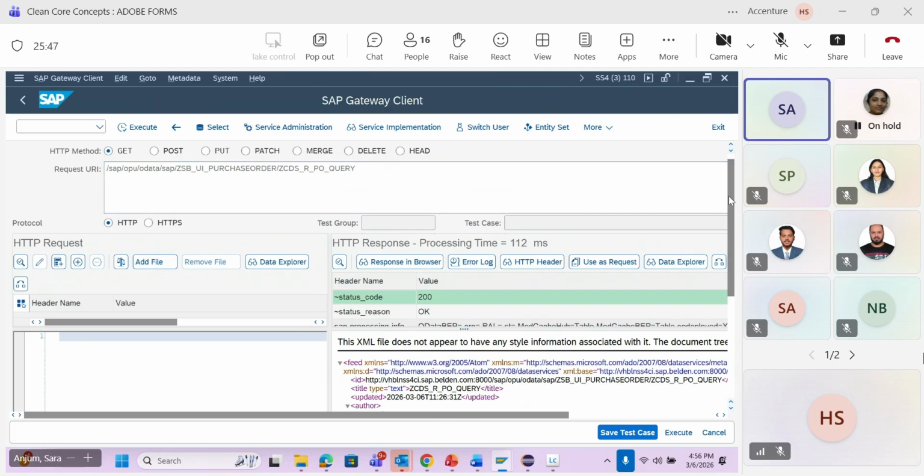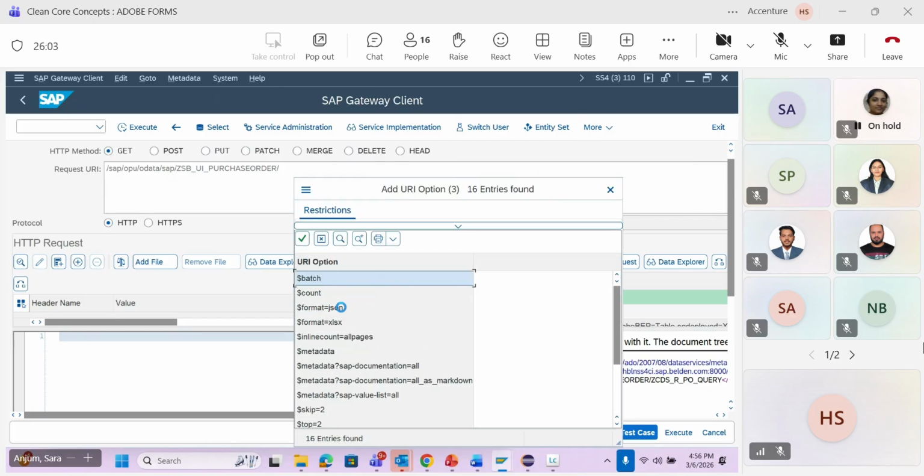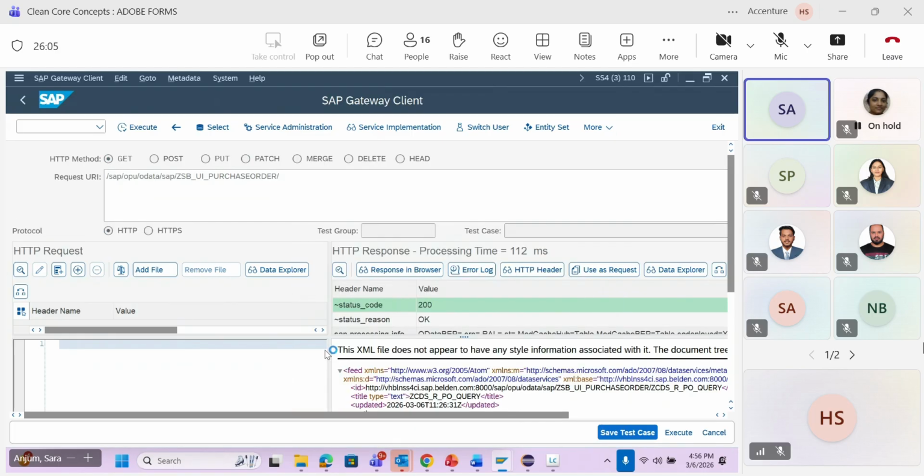Here, the first thing you do is, instead of passing this, first check the metadata. So add the URI option, metadata, execute.